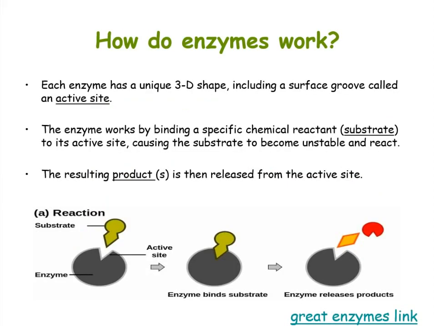So, what is the enzyme doing? Basically, an enzyme has this opening that's very special, and it's called an active site. That active site only allows one thing to come in, called the substrate. Now the substrate has a special opening, and the active site is a special opening, and these are the two things that can only fit in. Nothing else could fit in. When they do come together, a reaction occurs where the substrate is broken and becomes a product.